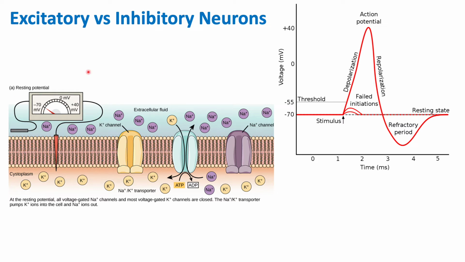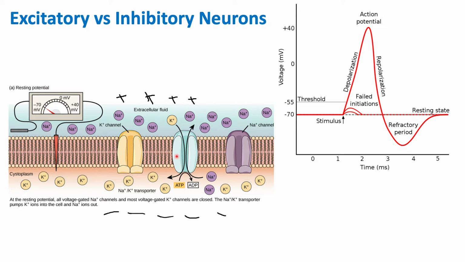Now, let's take a look back at our resting cell. So we know that the resting potential of a neuron is -70 millivolts, and that resting potential is established with the help of our sodium-potassium ATPase pump, which is pumping 3 sodiums out and bringing in 2 K+, and creating that net change of +1. So the outside of the cell is actually more positive, and the inside is more negative. So that creates that -70 millivolt voltage, which means that the inside is 70 times more negative in comparison to the outside.